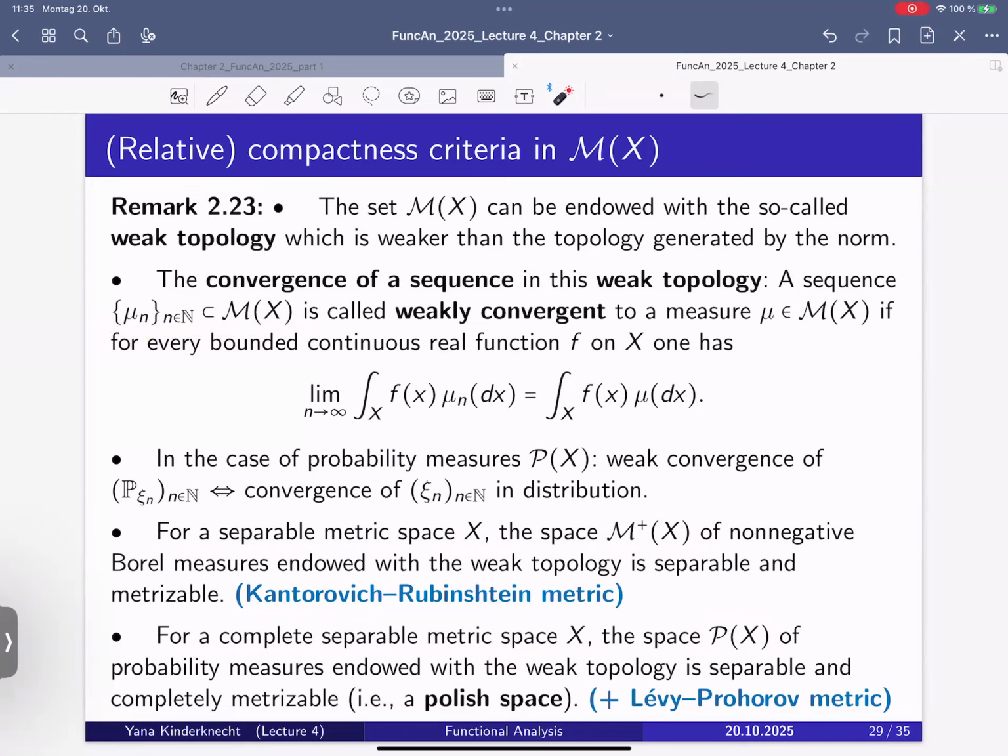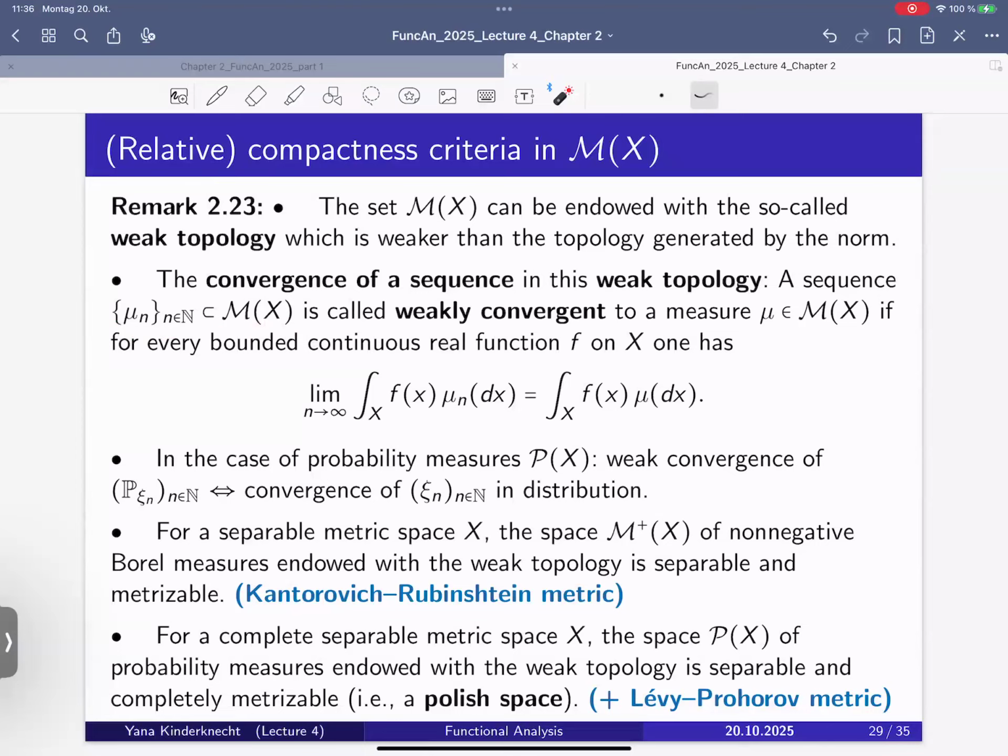Okay. Yes, I have forgotten to mention that. So here in brackets we use relative compactness. I have already mentioned that a set is called relatively compact if its closure is compact. So it's like a criterion of total boundedness, let's say. After that, you may consider the closure of the set and get a compact set. Okay, so let us go further.